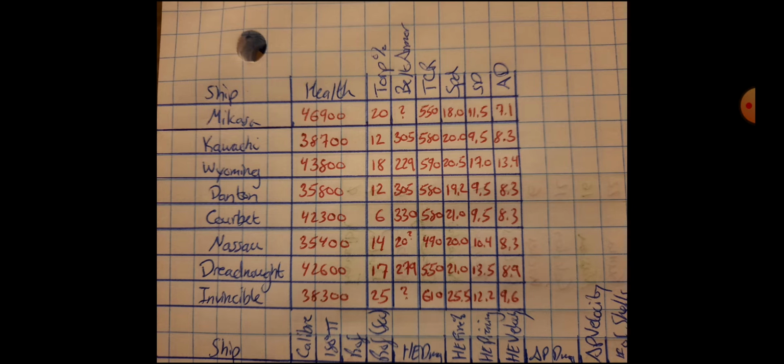This is actually a common theme. A lot of the French battleships, even at the early tiers, are going to have absolute trash torpedo damage resistance. I don't think it's going to get past 10% until like tier 7 or something like that. Regardless, it's trash, so just get used to that. Mikasa is pretty decent still at 20%. And then Wyoming and Dreadnought have 18 and 17, which is also really good, and then the rest are about mid-teens to low teens.